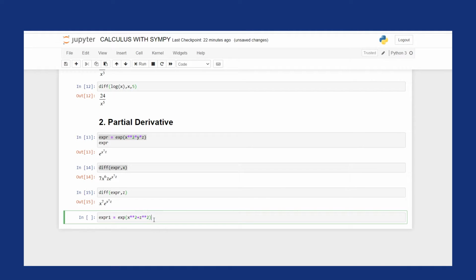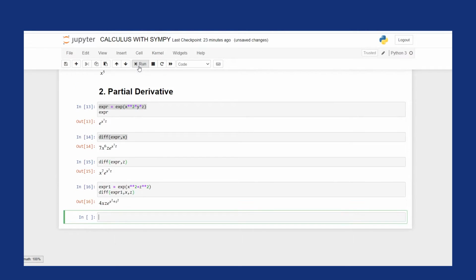So how can we differentiate with respect to both variables x and z? In that case, we need to declare all the variables we need to differentiate. So I'm going to say diff, differentiate expression 1, with respect to x, and then with respect to z. And when I run this, this gives me 4xz times the exponential of x squared plus z squared.